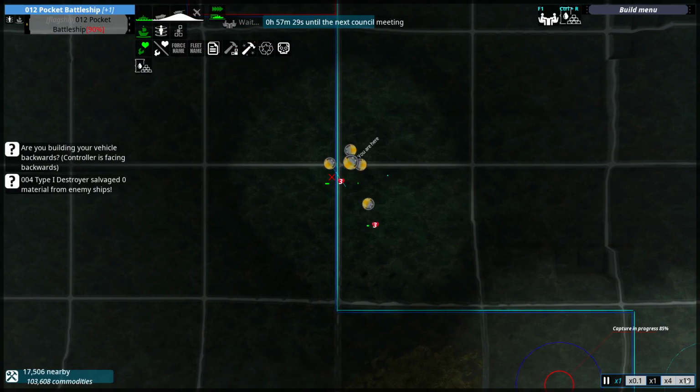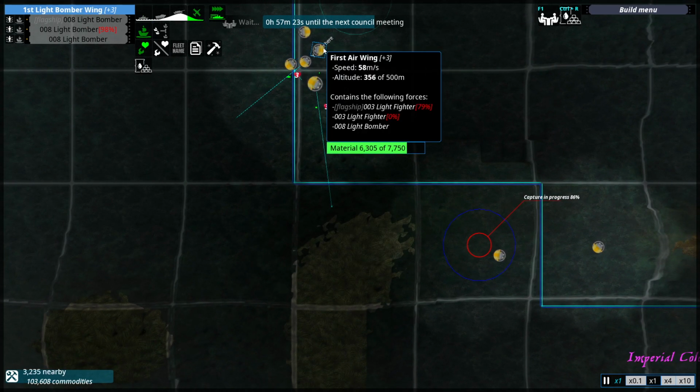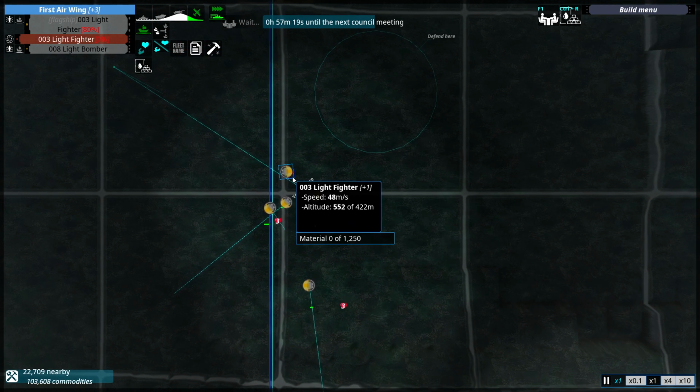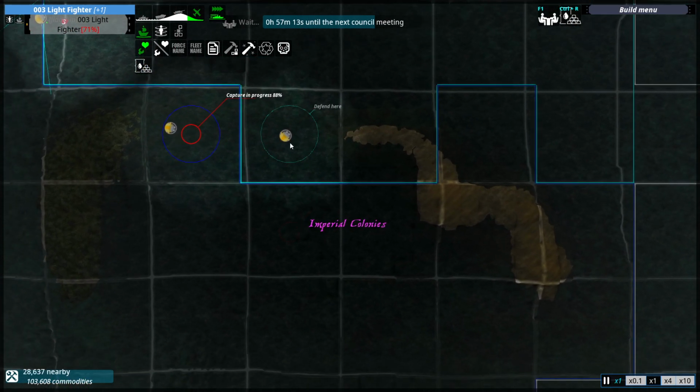Right, battleship. You can go to there. Moving now. Listening. Bomber wing, to there. Moving out. Listening. Air wing, to there. Moving out. They just have to do what they can with their losses. Cannot capture, right, yeah. Close enough to our territory.